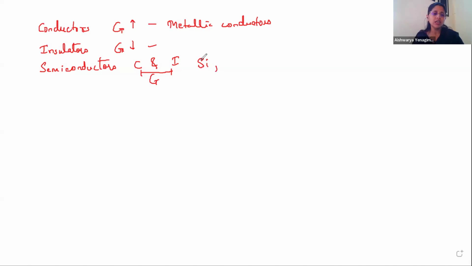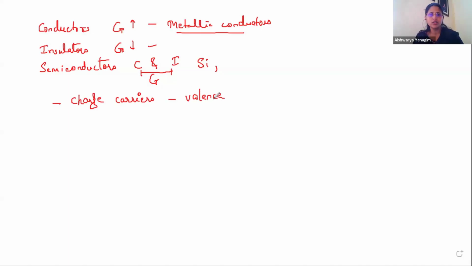Okay. Now we'll try to understand in detail how conductance happens in metals. That is, we will talk about metallic conductors. Conductance in metals, whatever electricity we see in our day-to-day life, is all because of metallic wiring. You have studied that to some extent in physics also. Metals possess charge carriers. Who are those charge carriers? They are valence electrons.